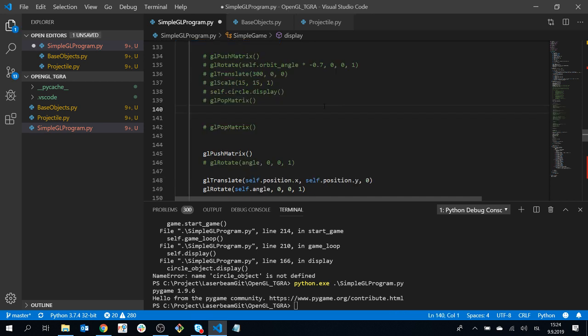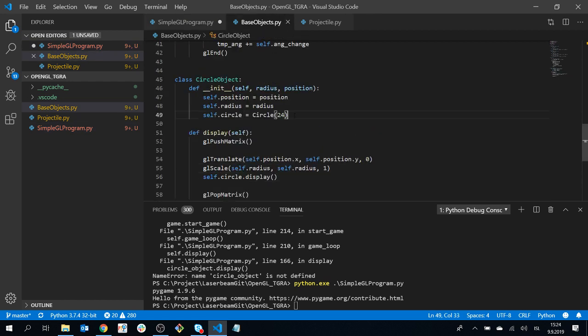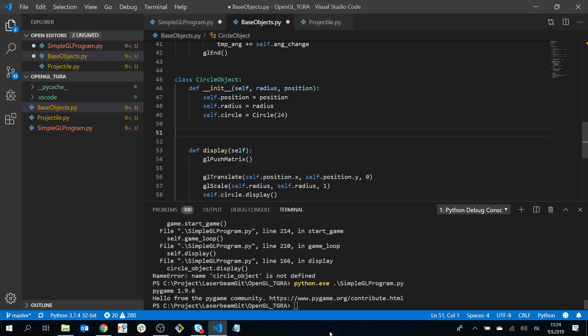Okay, so where do I want this function? There are a lot of answers to this. We could have one function that takes a projectile and a circle and compares them. Or we can maybe do this nicely here and say, let's have the circle object have a function that's called collide. And let's make it super simple.